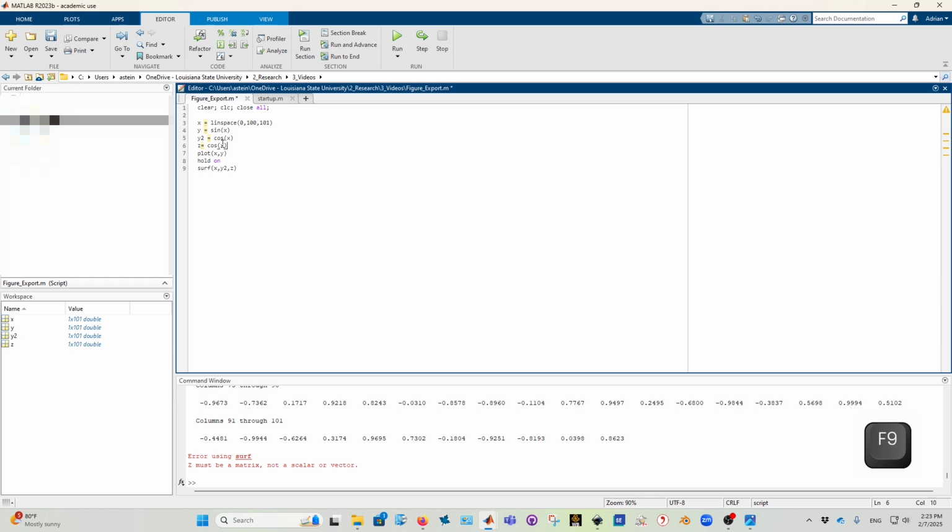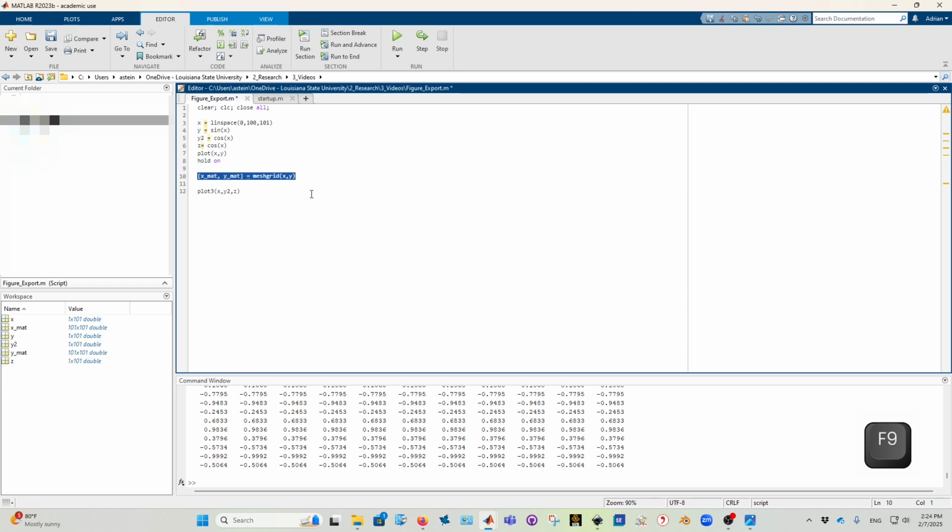I don't like what's going on here. Let's say cosine x, or maybe it's plot3. Because I have to do, okay, let's say x and y as a vector, so I do xmat, comma ymat, and you do comma meshgrid x and y. All right, and z is going to be a random vector of 101 by 101. That should do it.